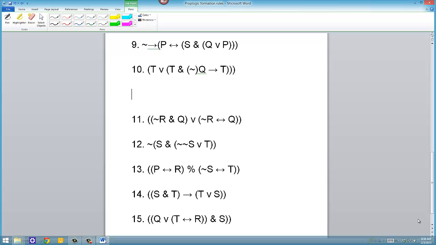Okay, so here's a little more work with applying the formation rules. These are some of the problems we didn't get to in class. So I'll start with number 10 here. Probably you're getting to the point where you can just kind of see when something's not a woof, and number 10 may be a pretty obvious example of this. This certainly looks pretty funny right here.